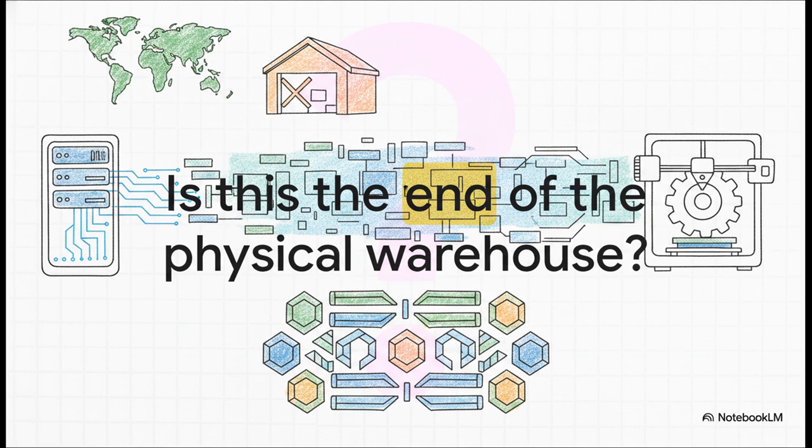I want to leave you with a bit of a provocative thought today. Are we looking at the end of the physical warehouse? Seriously, if parts can reliably be pulled from a server and printed perfectly on demand, literally anywhere in the world, the way we store and ship physical goods might never be the same again.